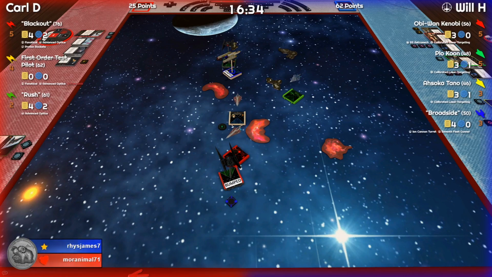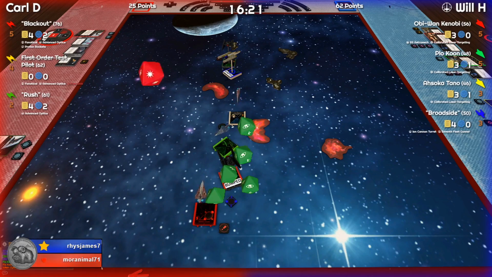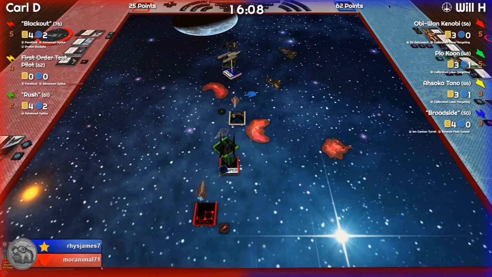Now Plo and Obi-Wan. There's the sloop from Obi-Wan. Plo goes over the gas cloud. It's gonna try and just get the block onto the silencer. And there is the block from Plo Koon, setting up Blackout right in the CLT of Ahsoka.